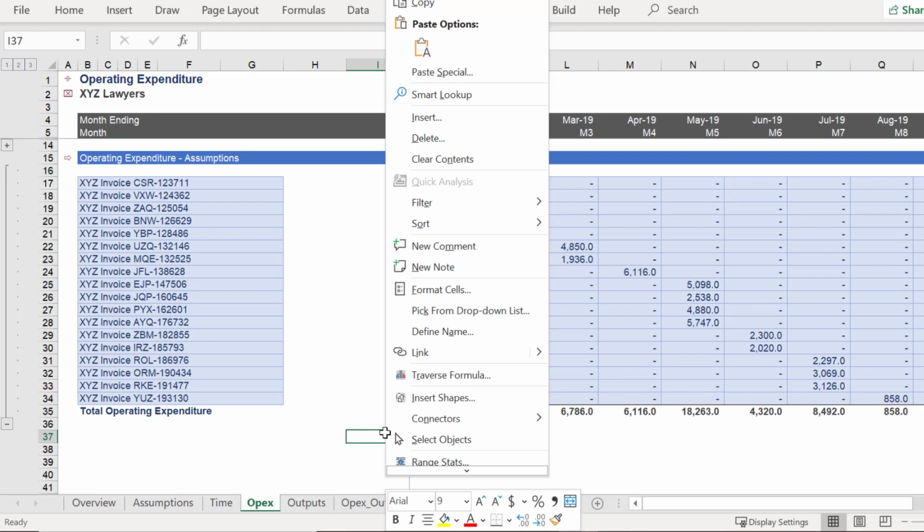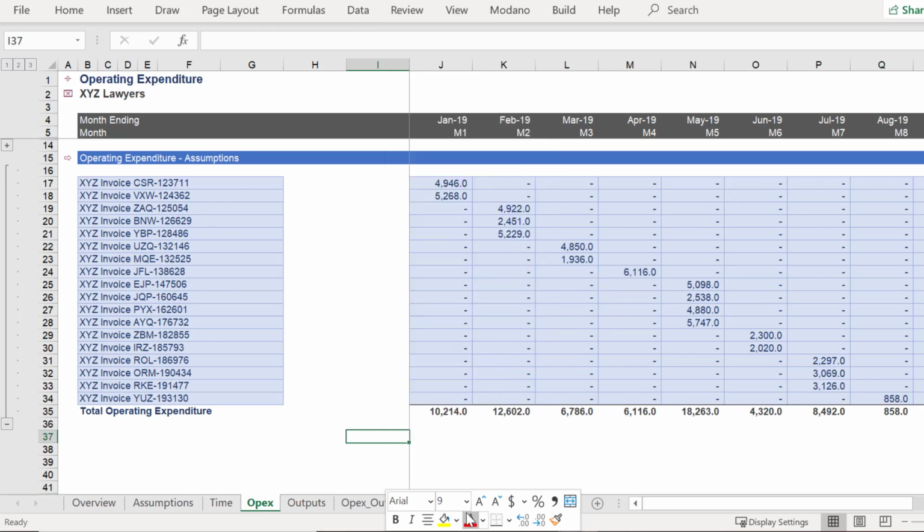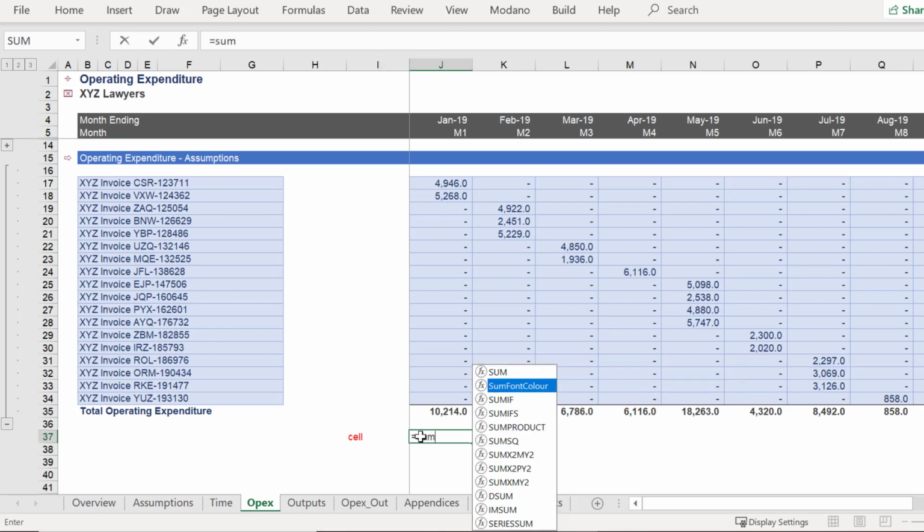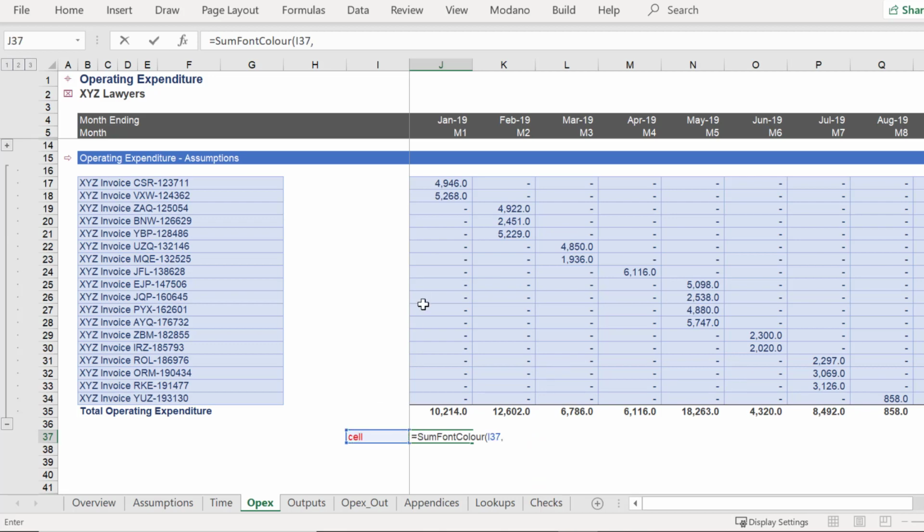We can now road test the user-defined function on our financial data. Let's change the font color of some expense cells to red.